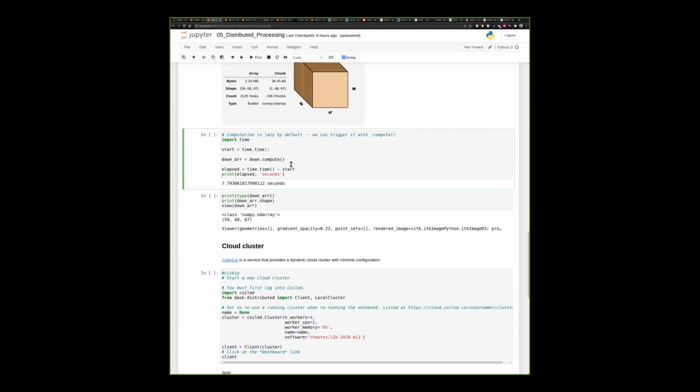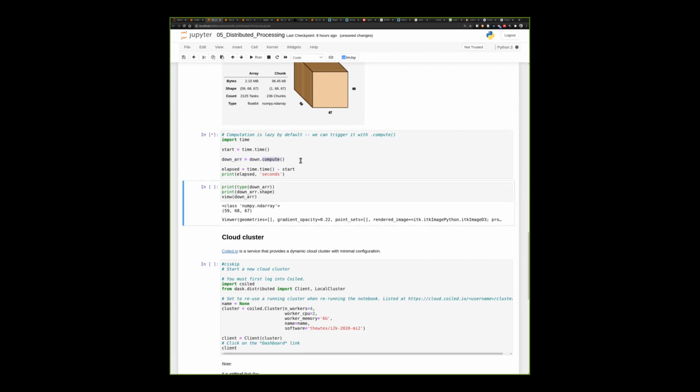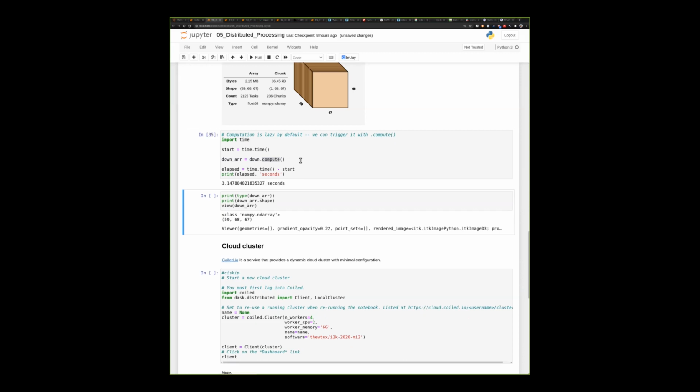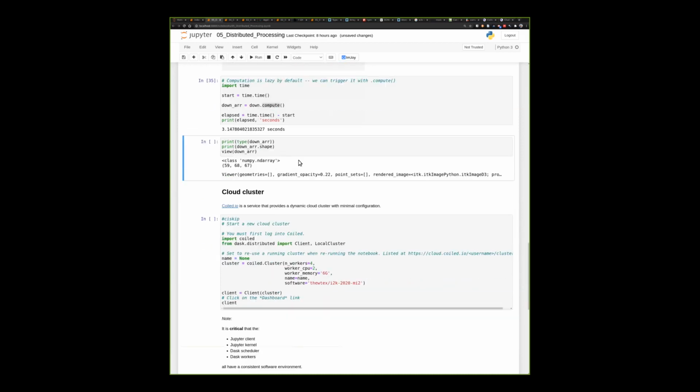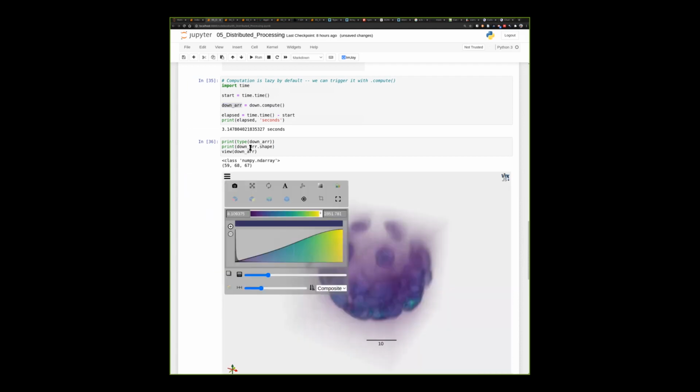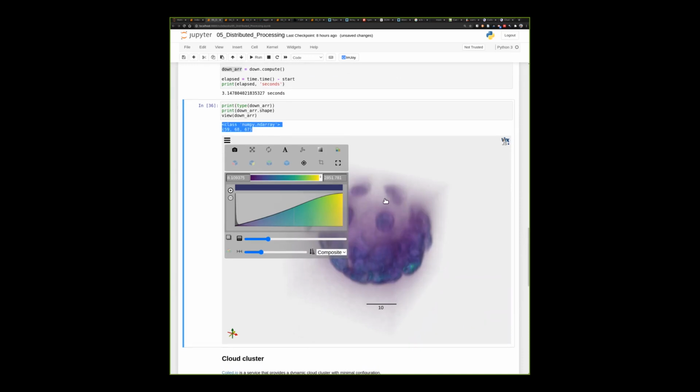But if we want to load the data into memory, we can do that by calling compute on the Dask array. So run that, and let's see how long that will take. Okay, 3 seconds on my system, which is pretty new. Your mileage may vary. Get an idea of how long that took. And what is the type of this result? What does that return to us? It is not a Dask array, but a NumPy array. And the shape has changed. And if you look, the content has changed too.